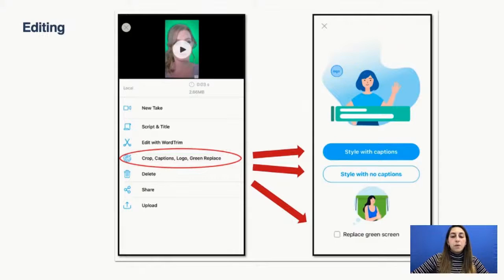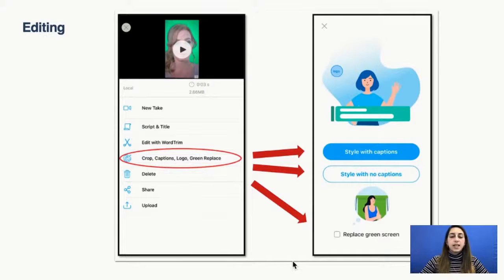Okay, now we're going to talk about the editing options. I see that in the chat, some of you have questions or something you've written, and I will answer all of your questions at the end in the Q&A session. So please wait a few minutes and we will answer all of your questions.